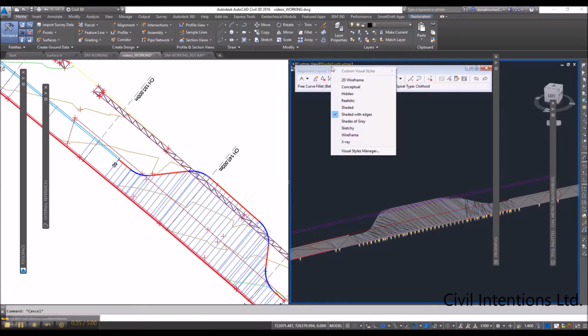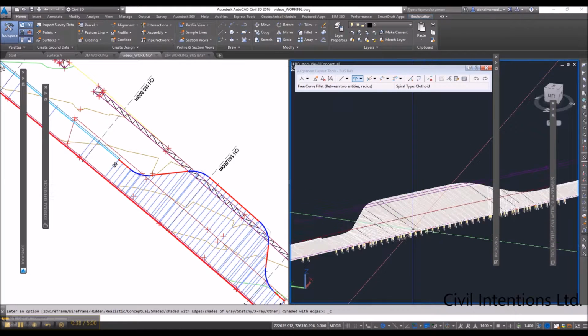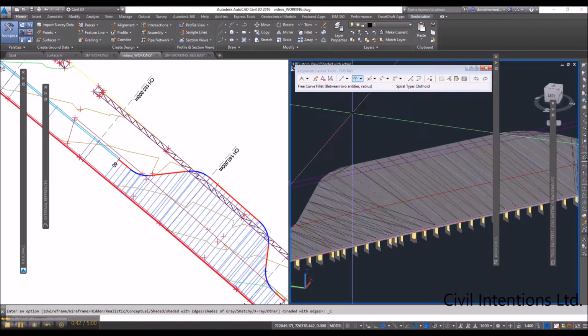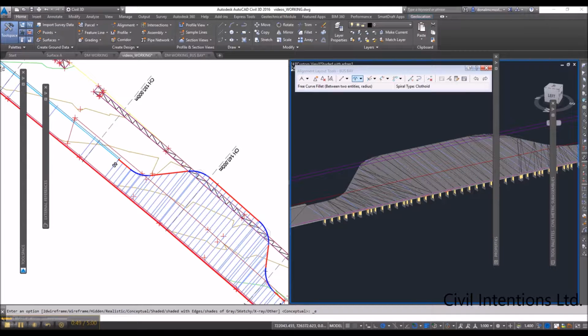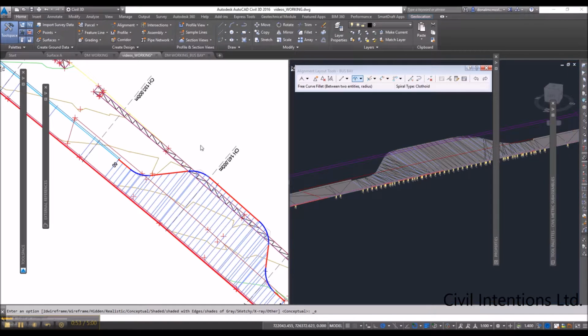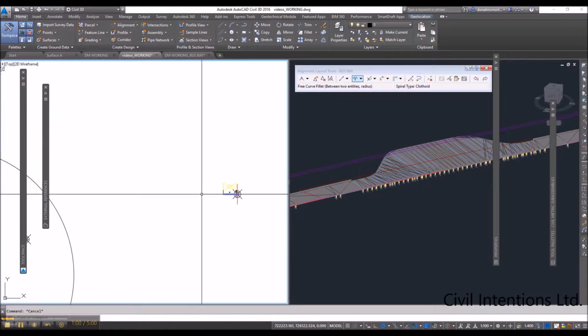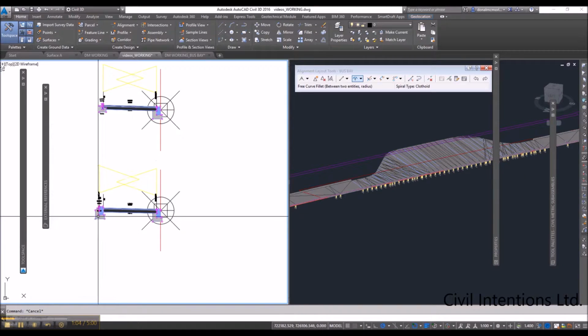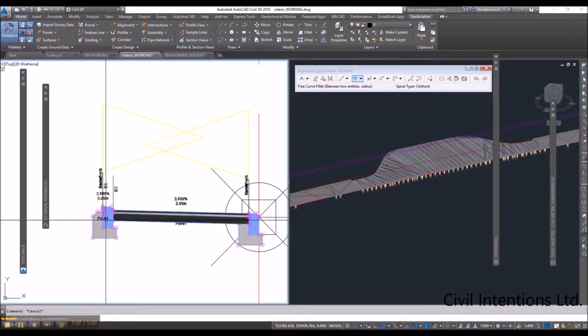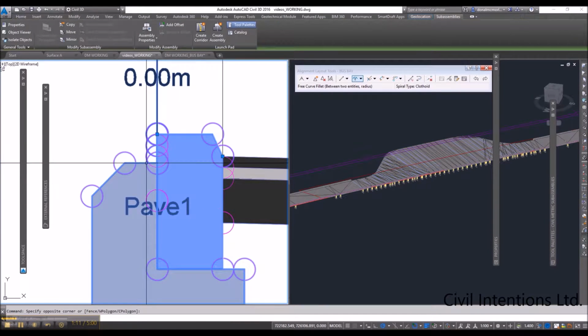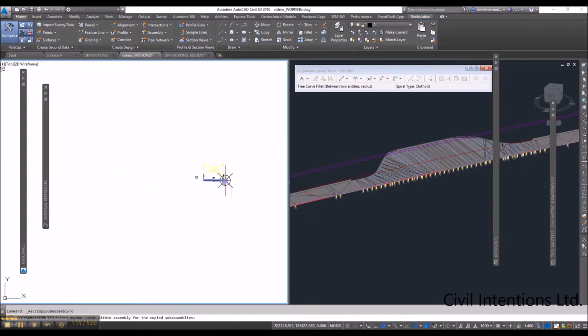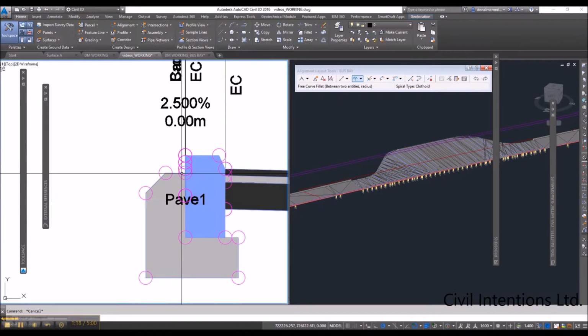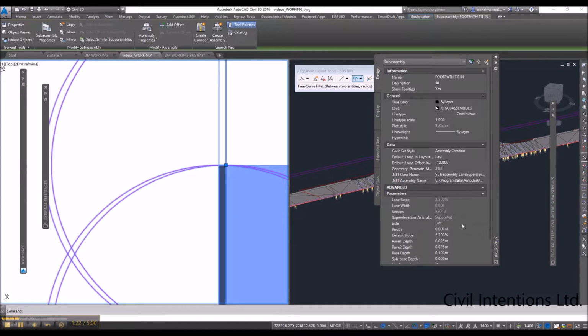Let me just see if I change this. Yeah, I'll leave it like that actually. Okay, so what I want to do then is just add to the assembly. So if I just add my curb, we'll say, and footpath. So I'll take the two of these, curb and footpath, copy, and add it to this. Okay, and I'll just click on this footpath bit and just make it a bit wider. We'll say make it 2 meters.